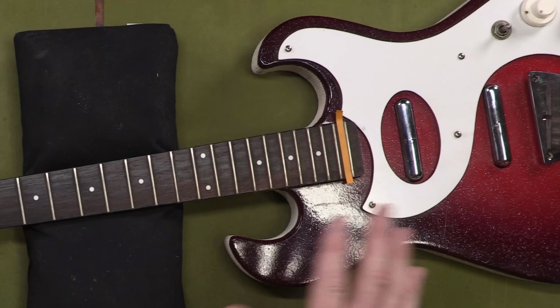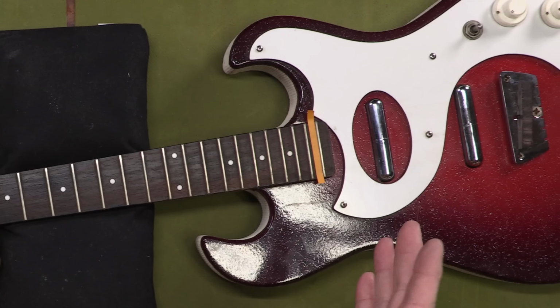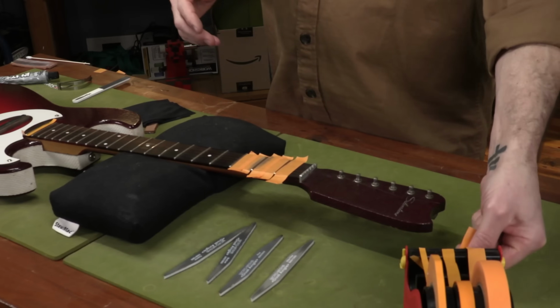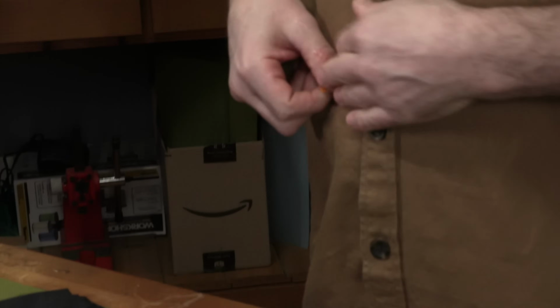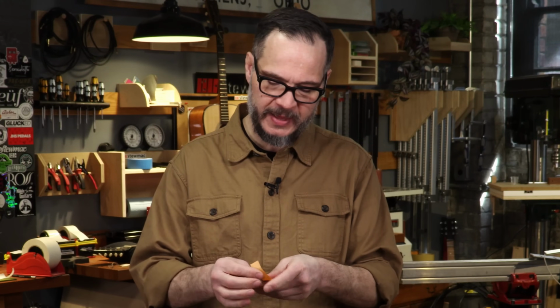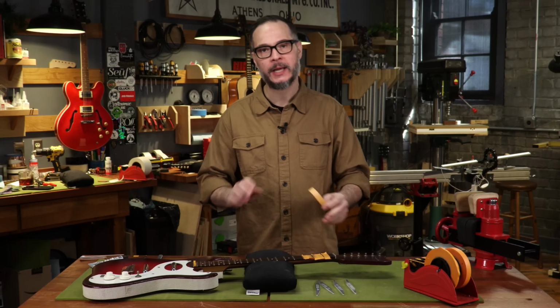Now for a major caveat. Using tape on a vintage guitar or any delicate finish can be a little bit risky. So something I always do no matter what is take my tape and I'll stick it to my shirt or my pants a couple of times first, just to remove a little bit of that initial tackiness. That'll make sure that it's a little safer and it comes back up a little easier.